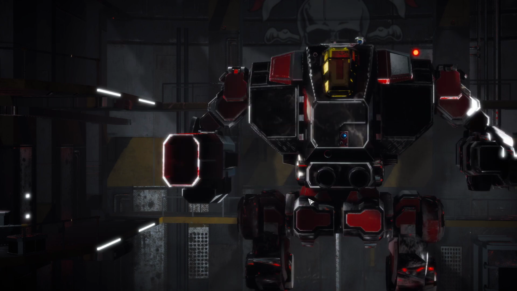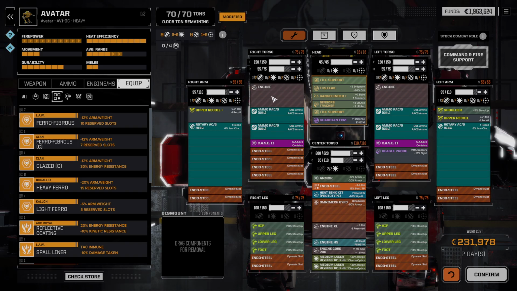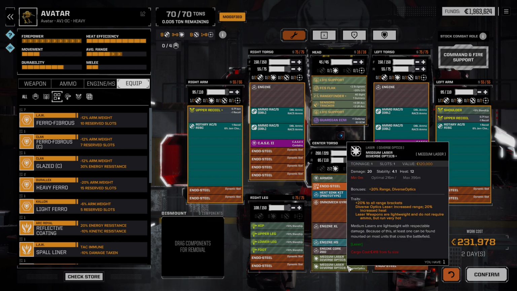Oh, and of course, because we are an avatar, the avatar always comes with, no matter what, a pair of medium lasers in the center torso, which means even though we have only actively mounted rotaries, we still have these medium lasers, diverse optics with a plus 20% range, so that's going to be fun.